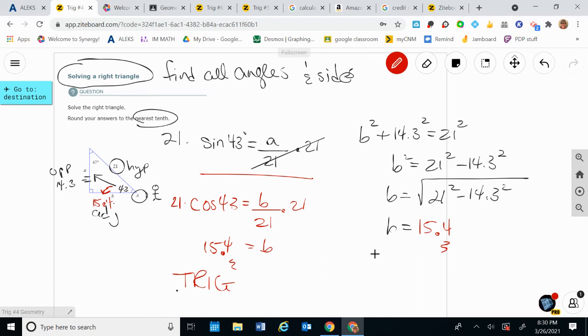So my only thought is to be careful with Alex, because I don't know if they picked particular triangles that match. I don't know if they're giving you a little bit of leeway in case this was a 0.5. You might need to tell me if Alex is pushing trig or Pythagorean. Either one should be acceptable, you guys. Okay, next.